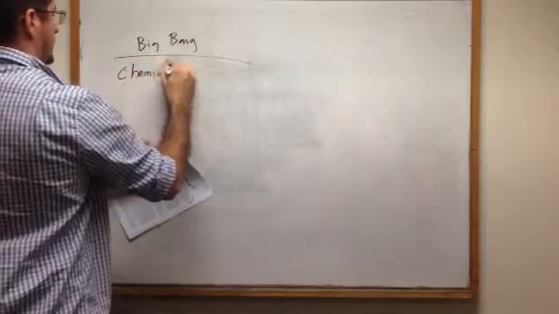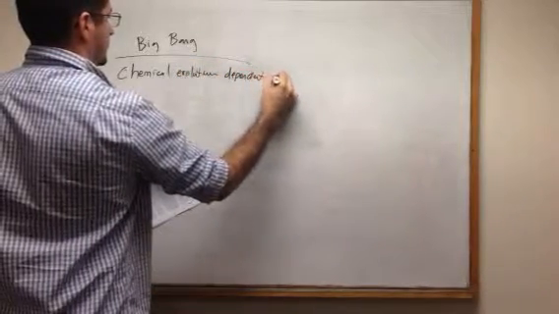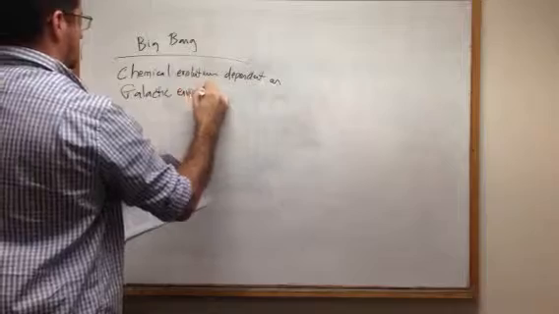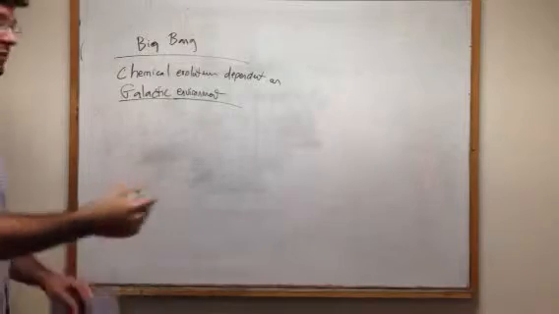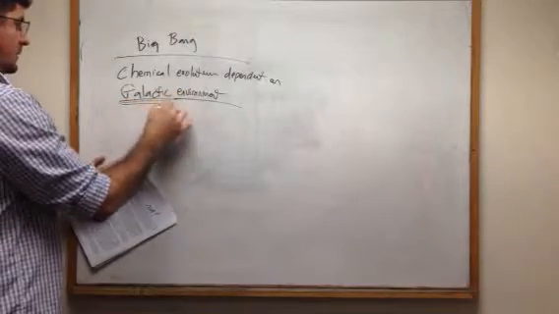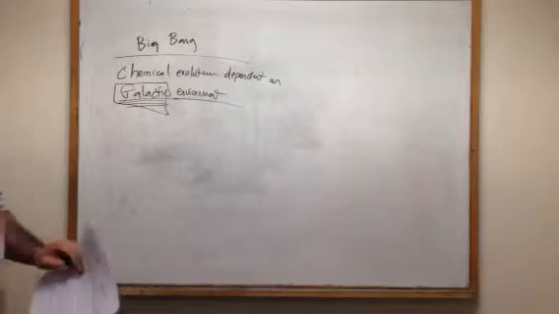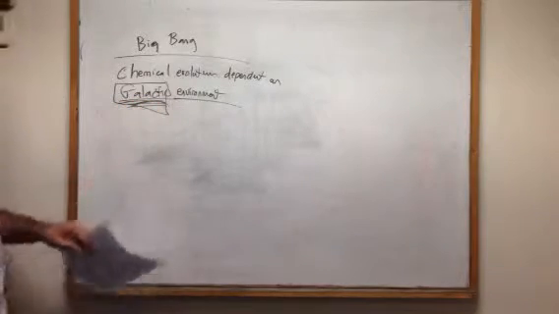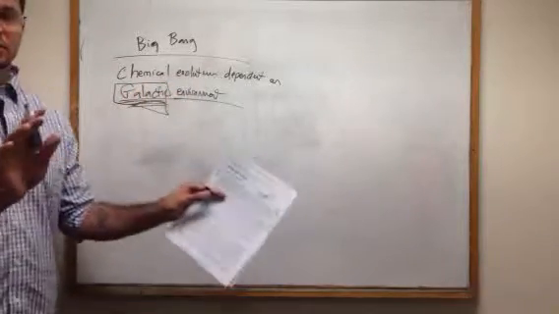chemical evolution is dependent on galactic environment. How the galaxy synthesizes its chemicals and all the chemicals mix up depend solely on the environment of the galaxy itself. That is strange, because the galaxy is comprised of stars. So what they're saying is, literally, that how the galaxy evolves is a direct result of the ejecta material.